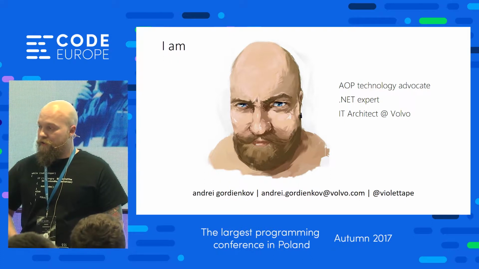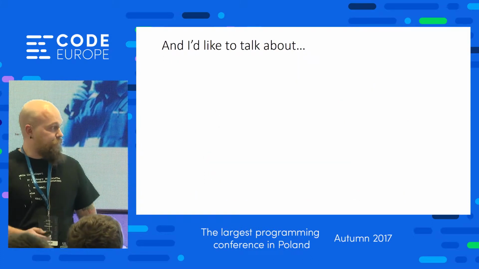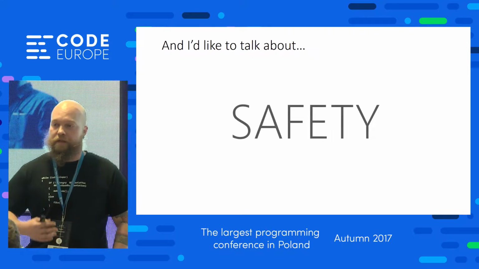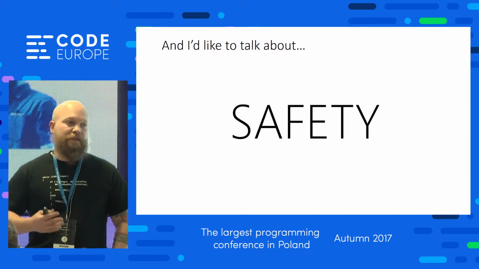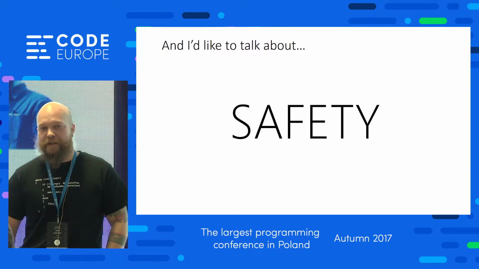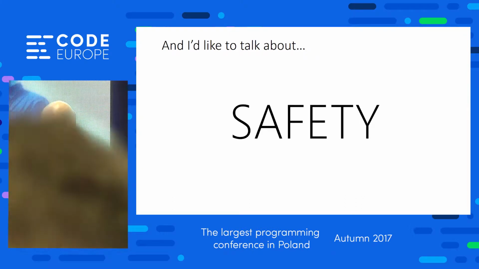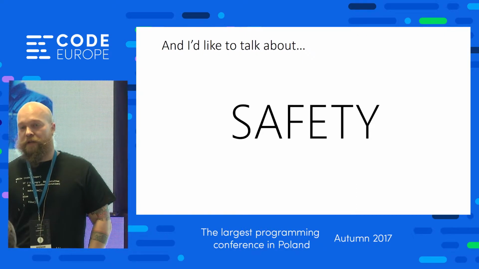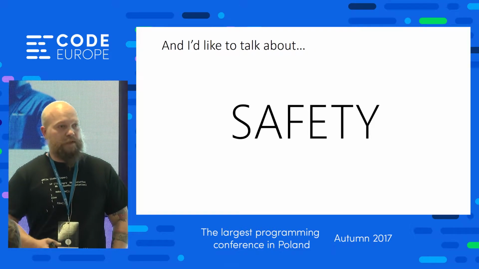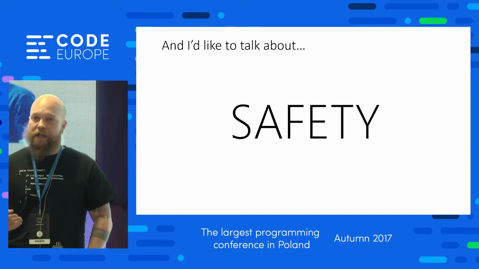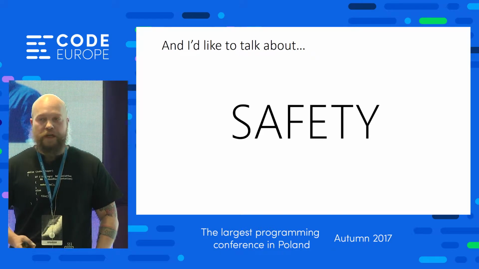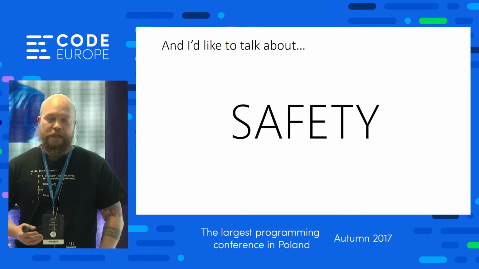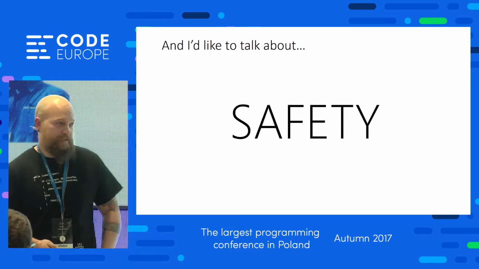In general, my talk will be about safety, and safety from every perspective. Safety is you as an architect making sure developers wouldn't screw up your bright ideas in the code. For safety, you as a developer, so you wouldn't screw up yourself. Why are we using test-driven development and other practices? Just because we'd like to be sure that we don't break our code. We have so much complexity that it's hard to keep in mind all of these nuances, right?